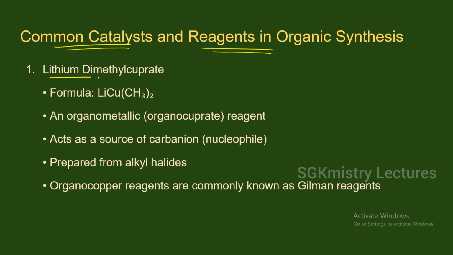So let us start with lithium dimethyl cuprate. The formula is Li, Cu, CH3 twice. So dimethyl, that's why CH3 twice. Now, as the name indicates and according to the formula, we also know that it is an organometallic reagent. It is a source of carbanion, and hence it is widely used for alkylation, mainly by a nucleophilic mechanism. Now it is prepared again starting from the alkyl halide and it is again a Gilman reagent.